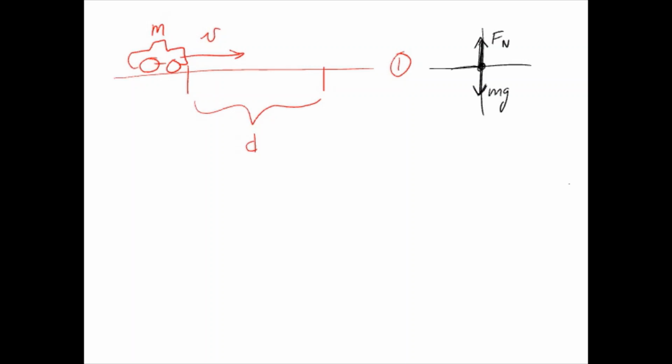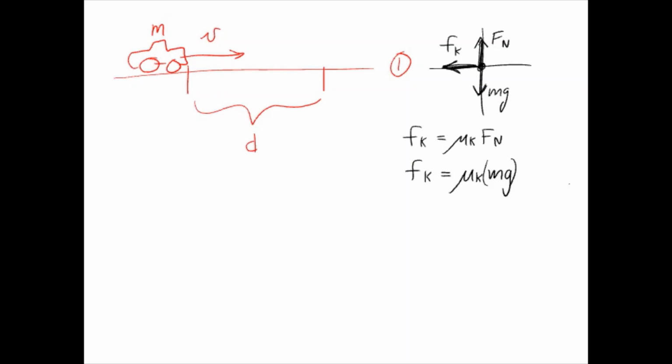So the force that's actually going to stop the truck is the friction. And here we said, let's just assume it's kinetic friction, that the tires are sliding. So what is the friction force? The amount of friction force we get is mu sub k times the normal force. So in this particular case, the amount of friction we get here is mu sub k times m times g, because the normal force is equal to the weight of the vehicle.